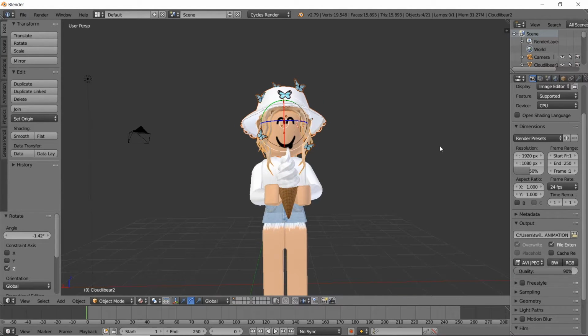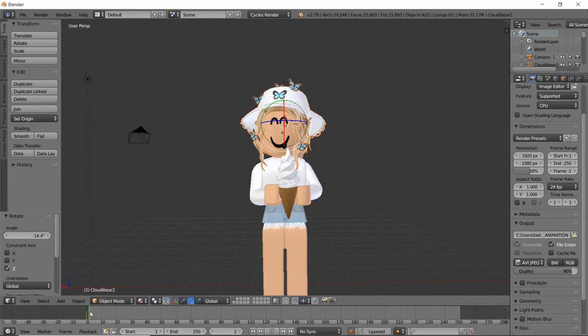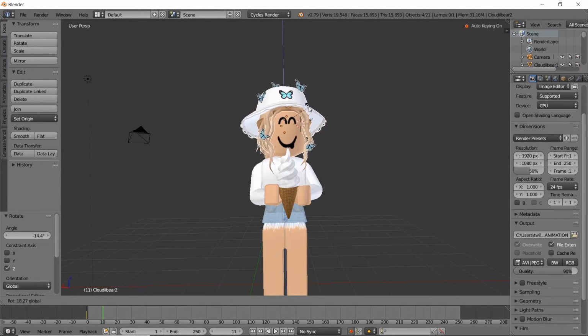Okay, so once you are done with the model, now what we need to do is go down to the little line again, and we're going to finally click on red. So click on this little red button, and now we're going to make a slight change with the head of our avatar. And now, as you can see, this little part right here is yellow, and when we move this little green line, it moves. So we want to drag the green line from 0 to 10. And we want to change the direction of our head.